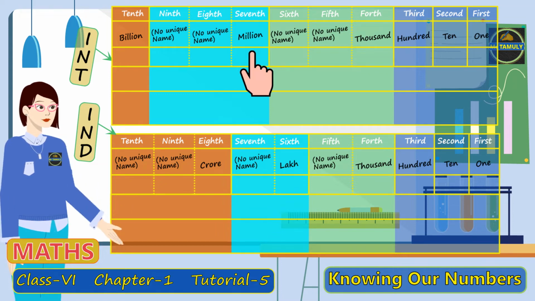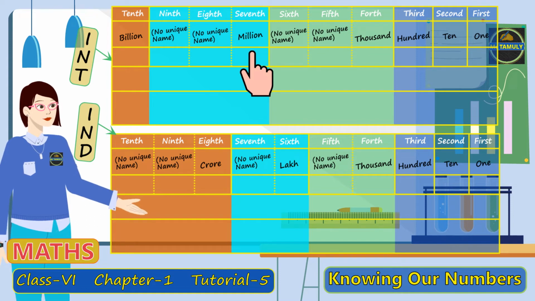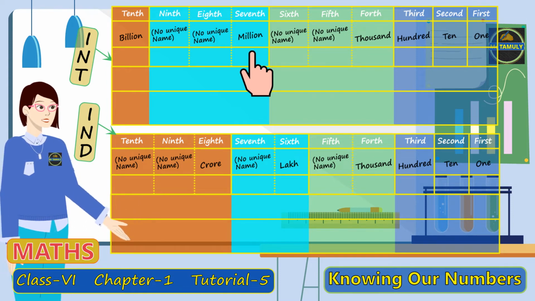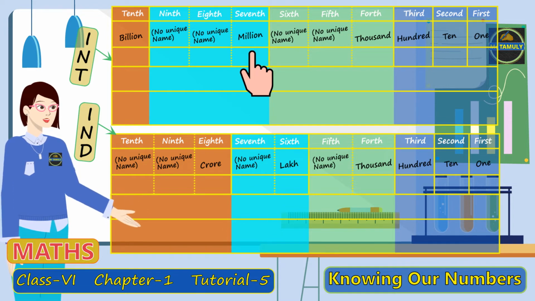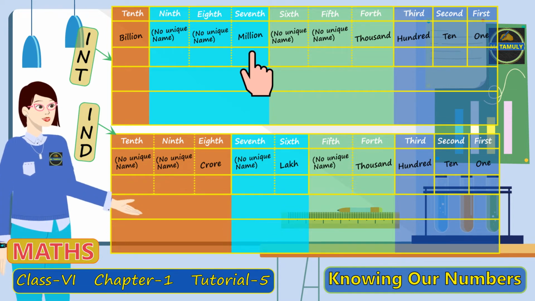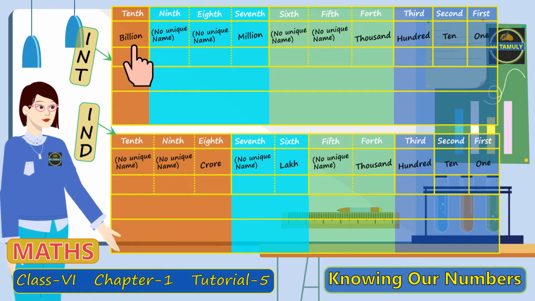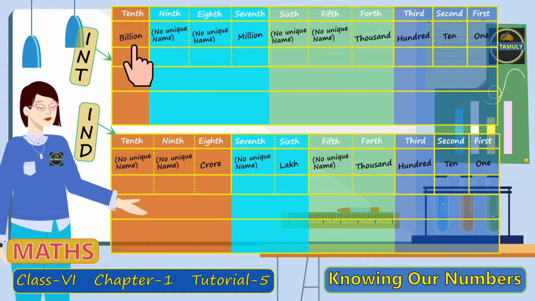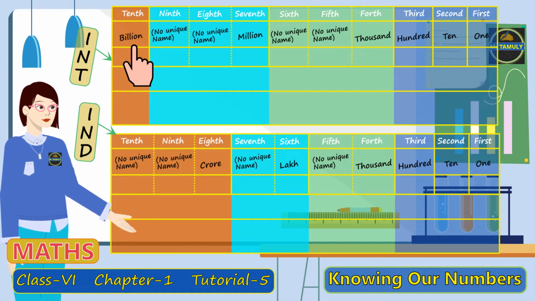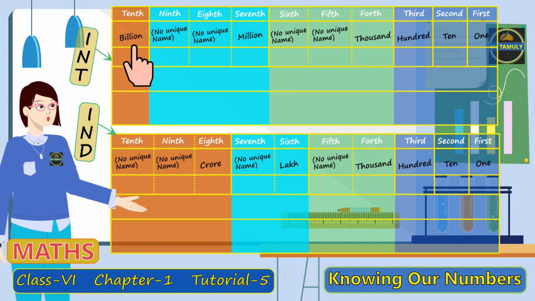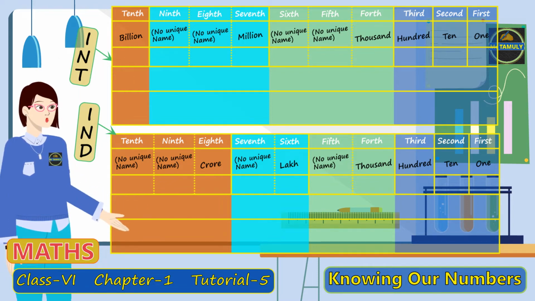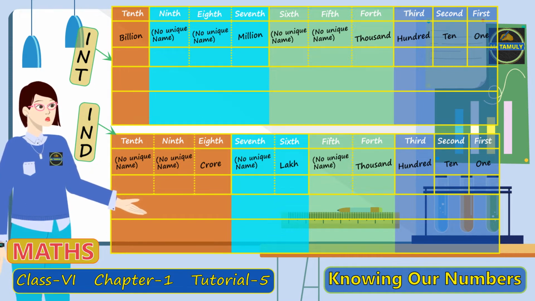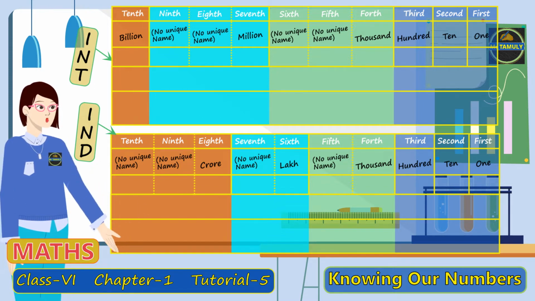For you to be able to easily distinguish these 3 combined positions, in our table we have used a bluish-green color for the 7th, 8th, and the 9th positions. For the 10th position, we have used a reddish color. As I have already told you, the 10th position is associated with the name billion in the international method of naming numbers. Now we are ready to take up some random numbers and name them in the international method.